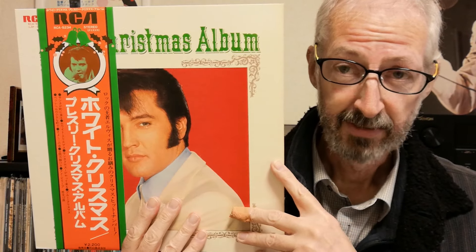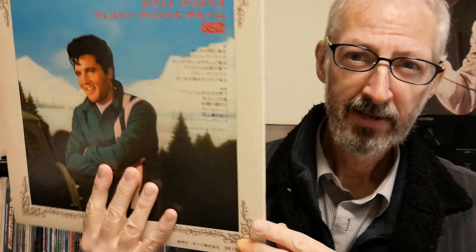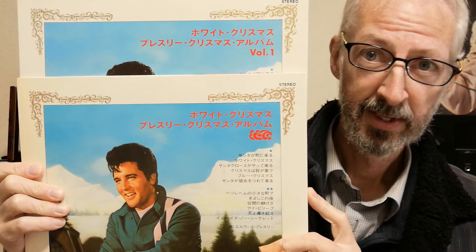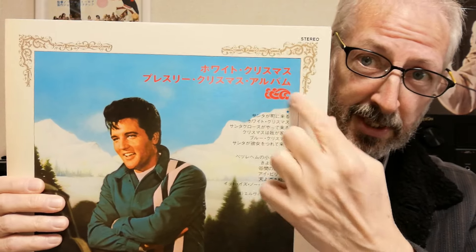Then finally it came out again in 1976. It's still got the same front cover, this time with a really nice OBI featuring the picture from Aloha, and the back cover is very slightly different. Let's compare it with a previous one — try not to rip the OBIs. If you look at the top one, the '73 version, you can see it says 'Volume One.' The lower one from '76 has just a red blob there, because 'Wonderful World of Christmas' was no longer available at that time, so they scrubbed out 'Volume One' and put that strange little design there. You can also see on the front of the OBI that 'Volume One' has disappeared, and on the spine it no longer reads 'Volume One' either.